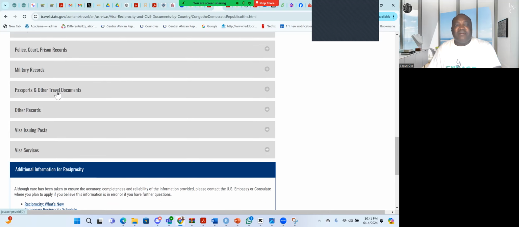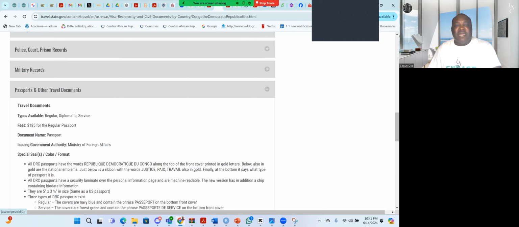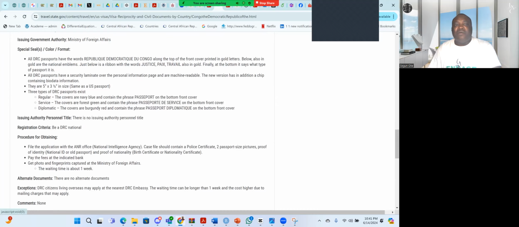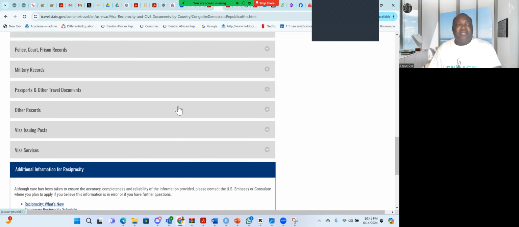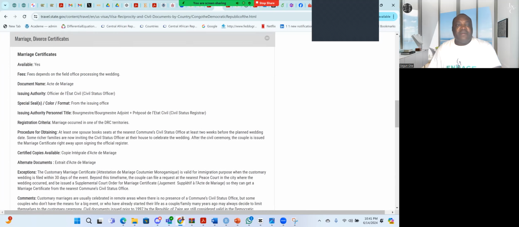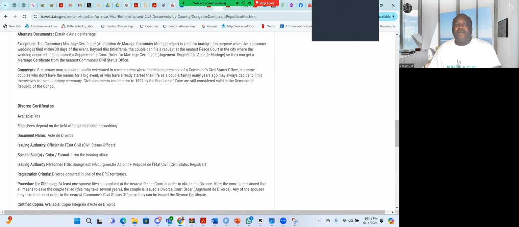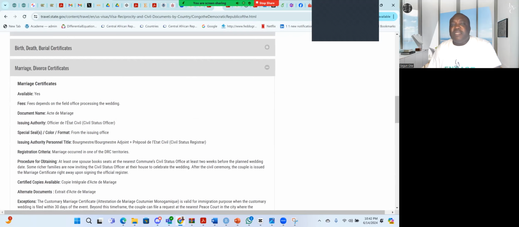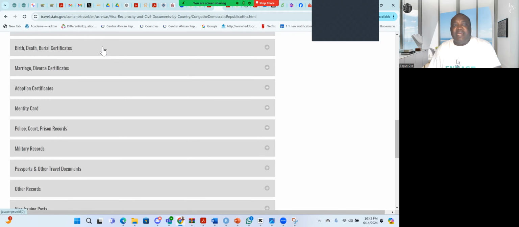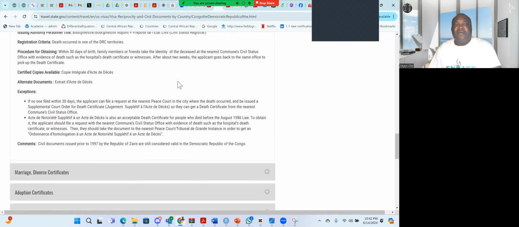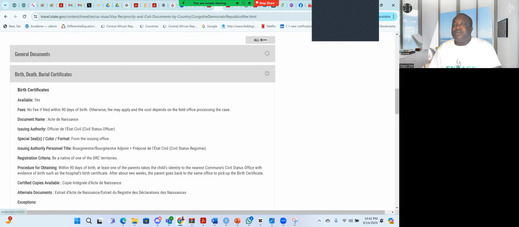Make sure you obtain the right document. Look at their passport. It's already stated everything one by one. Then if you look at their own marriage also, you have the marriage certificates also. So all these documents are key in. If you look at the birth certificate too, they have it also.